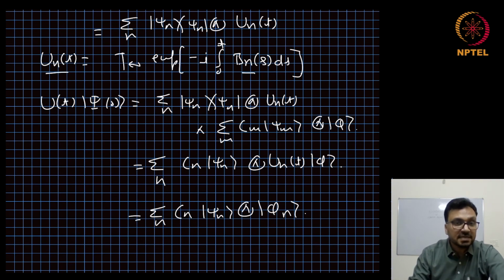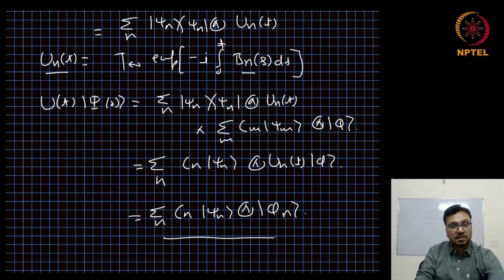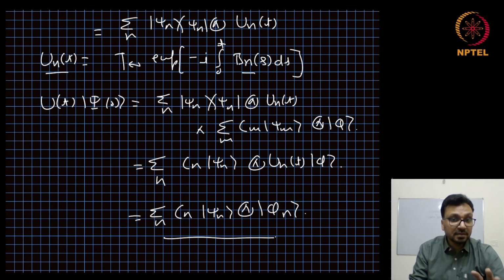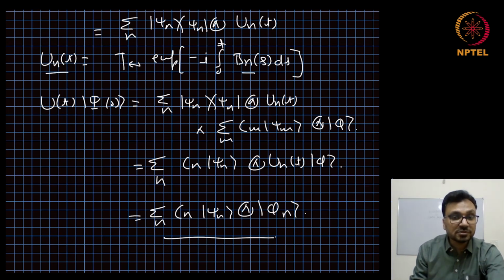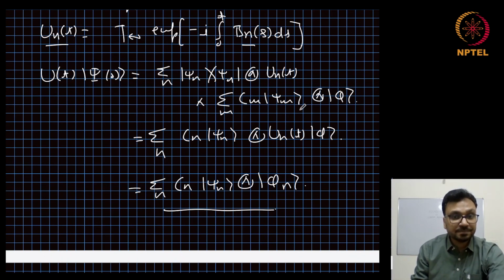So in the beginning, we started with the state of system and bath, which is a product state, an arbitrary state of the system tensor an arbitrary state of the bath. But when we apply this unitary evolution on the system and bath together, we get an entangled state. The φn need not be orthogonal, but they are surely independent because the Un are different from each other. So it means this state cannot be decoupled as a state of the system tensor a state of the bath in general. There might be some special cases where it is possible, but in general it cannot be decomposed as a state of the system tensor a state of the bath.